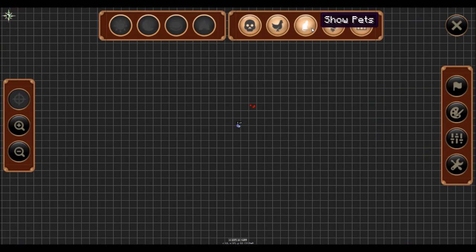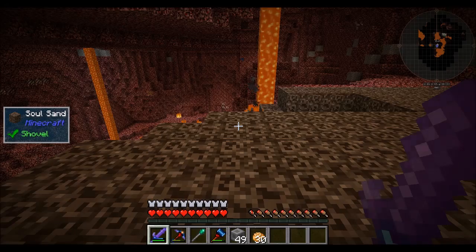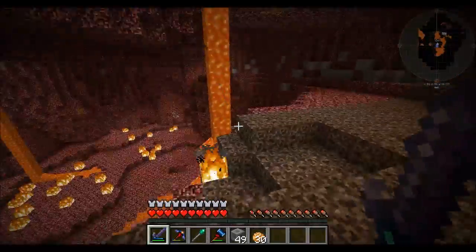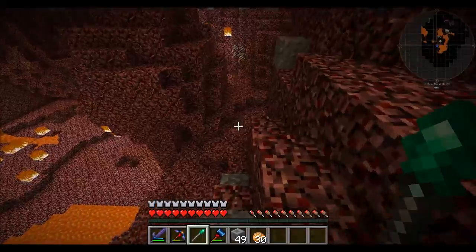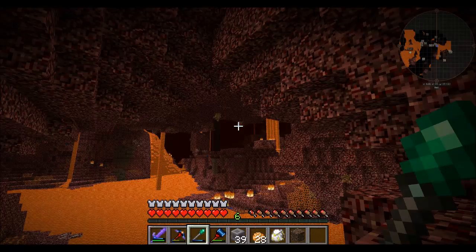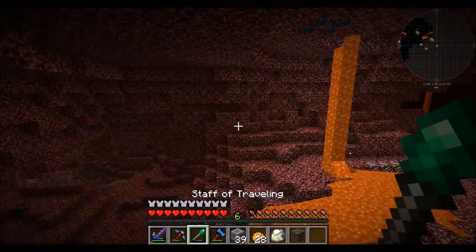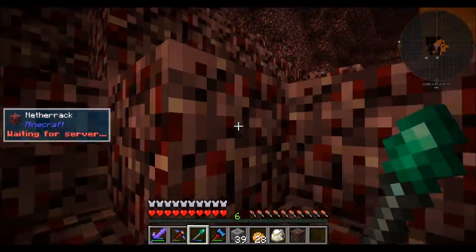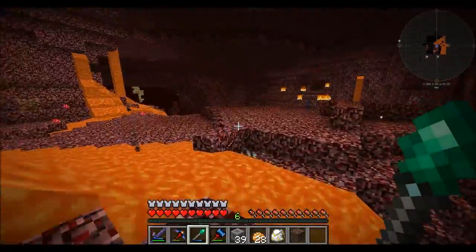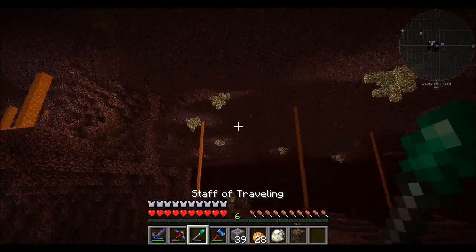Where's the thing that lets me show? Why do I not really have much of a map here? I don't know. All right, I'm going to explore a bit, and I will come back once I've found something worth talking about. I, in the distance, see nether brick, which is a good sign. Hey, where'd it go? Got myself a little turned around here, which is easier to do than you would think. There it is.